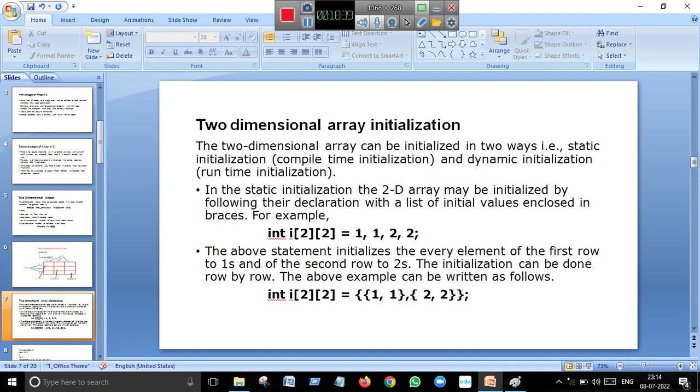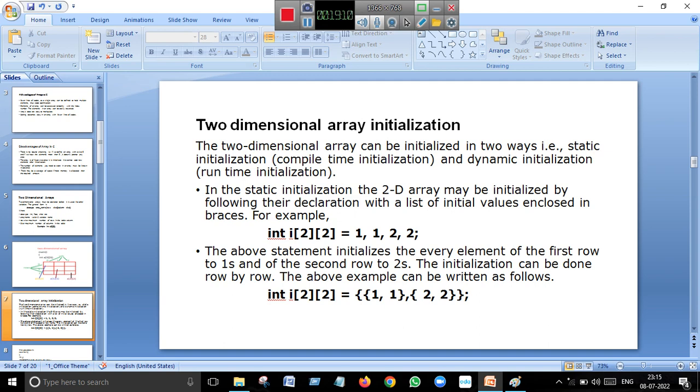And two-dimensional array initialization. The two-dimensional array can be initialized in two ways: static initialization, that is compile time initialization, and dynamic initialization, that is runtime initialization. In static initialization, the 2D array may be initialized by following its declaration with a list of initial values enclosed in braces.